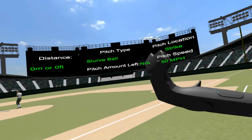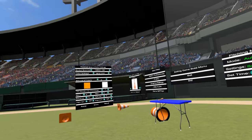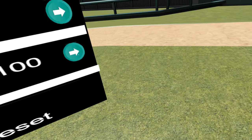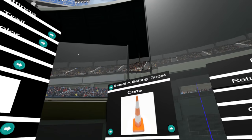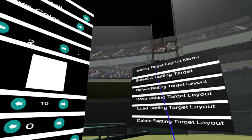So then when you're playing against this guy over here, you can try and hit that target down. So basically, same thing with the cone. I don't need that right now. And then basically, it is kind of a lot of work.